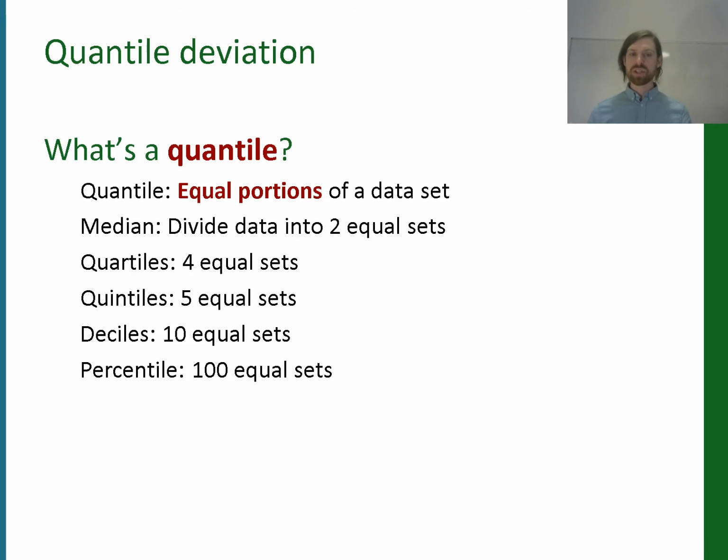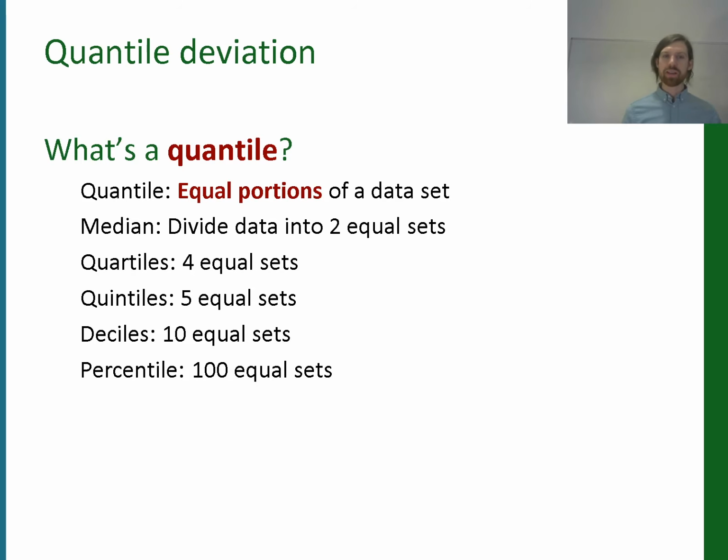And I previously mentioned deciles in quite a bit of my work, so that would relate to 10 equal sets. And then equally, you'll be familiar with percentages or percentiles. Essentially, that pertains to 100 equal sets in this particular case. Okay, and I just missed the median earlier, but we've covered that already.